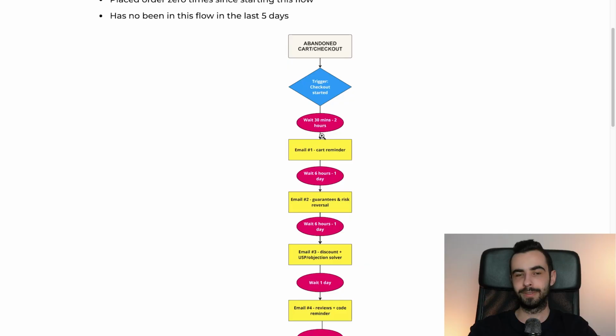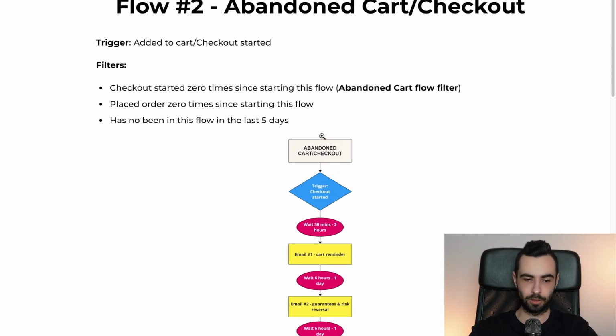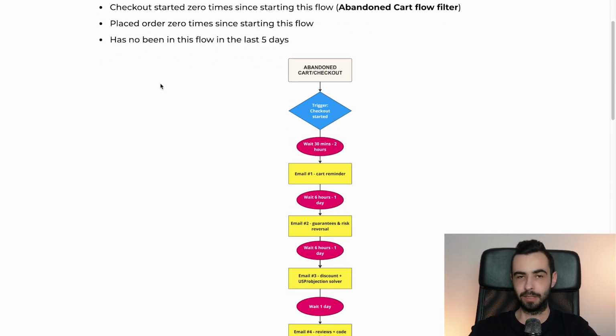Here's the structure, which again is super simple. Both of these flows can have the exact same emails. The only difference would be the trigger, the one filter you would add to the abandoned cart flow, and the links you would use. In the abandoned checkout flow, it's very easy to use dynamic links, which rebuild someone's checkout, with all of the information they entered and all of the items they had in the cart. But for the abandoned cart flow, you can't really do that because they haven't gone to the checkout step yet. So you'll just link to your dynamic cart page, which for most Shopify stores is going to be domain.com/cart.